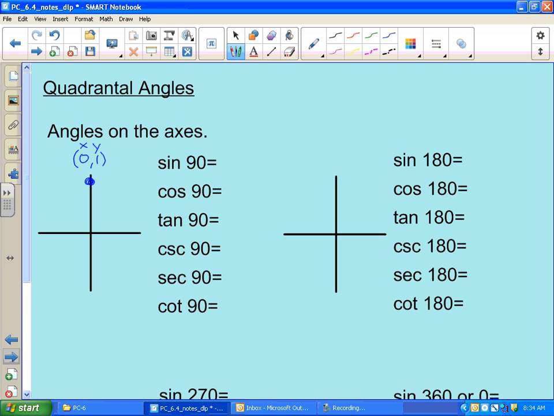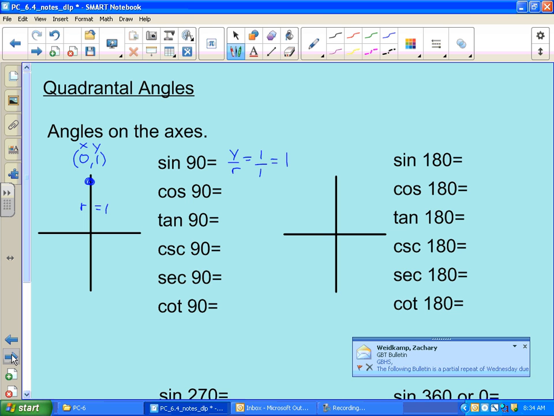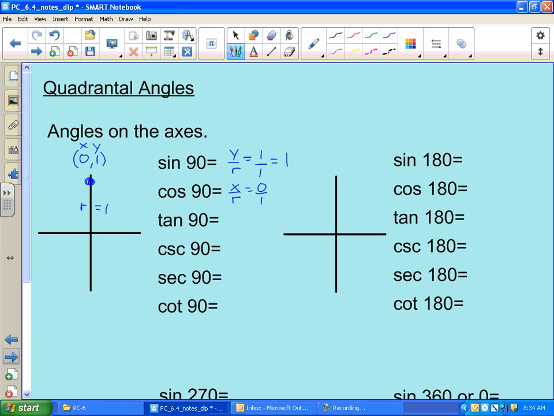So what we do with this is we can use those values of y and x. And I also remember that r is equal to 1 for this unit circle. And if I had a sine which measures y over r, well, at that particular point, our y value is 1 and our r is 1, so sine of 90 would be equal to 1. What would the cosine be? Well, the cosine is an x over an r, and you'll notice at that point, my x is 0, my r is 1, so now we have cosine of 90 is equal to 0.